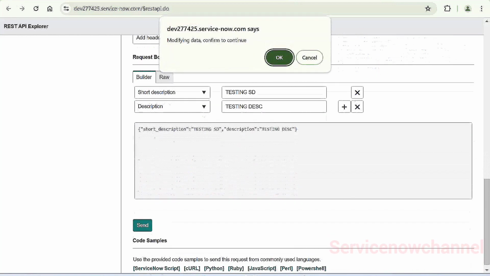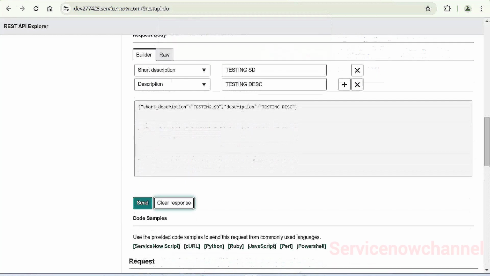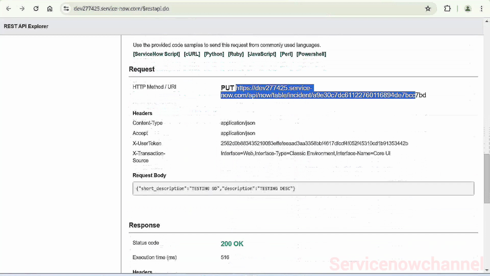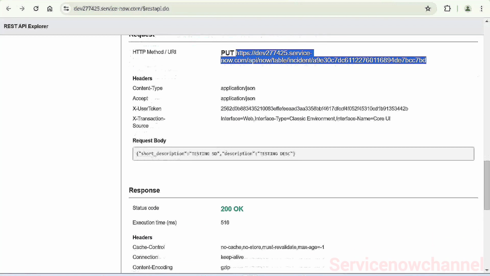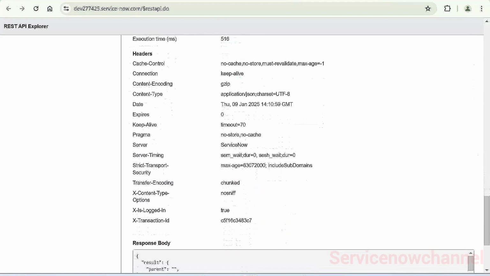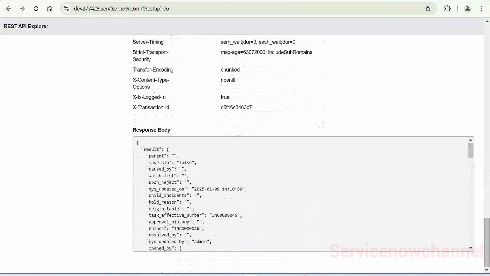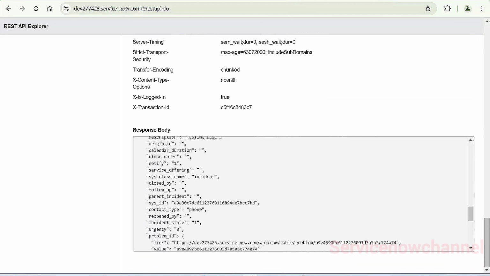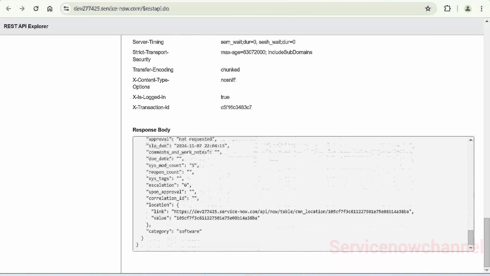Just click on send. Now below you can see the HTTP link. This is the HTTP method link for modify a record. The status code is 200 OK, which means it's successfully done. If we scroll down, you can see the response body. This is the JSON code of the whole record which we are trying to change.